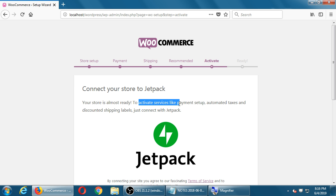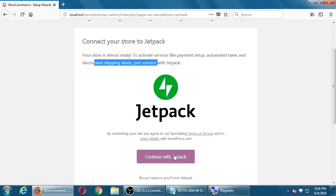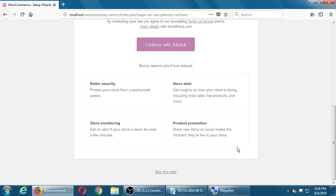So it says right here, to activate services like payment method and automated taxes and shipping labels, you need this extra plugin that activates some of these extra features. So on the previous screen it says, would you like this, this, and this? Well, in order for you to have those things, you then have to set up a Jetpack account, which is free. You just need an email. I'm going to skip this.